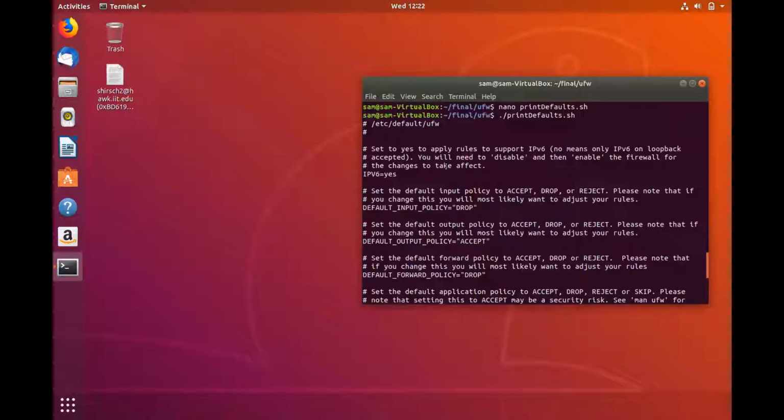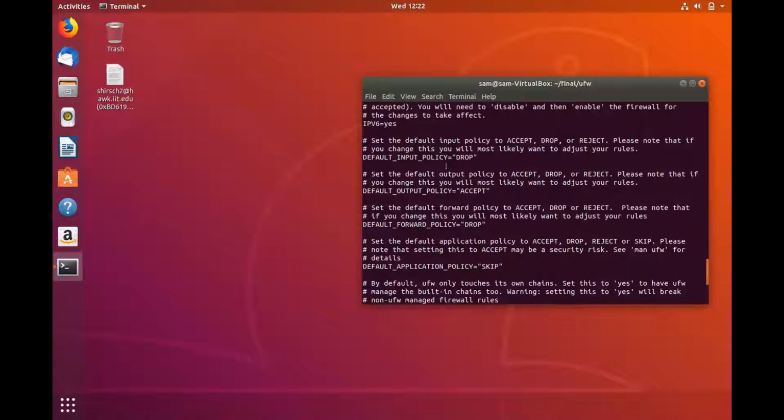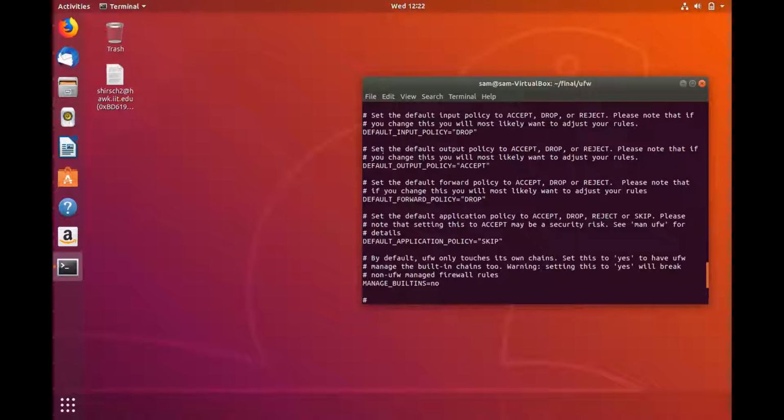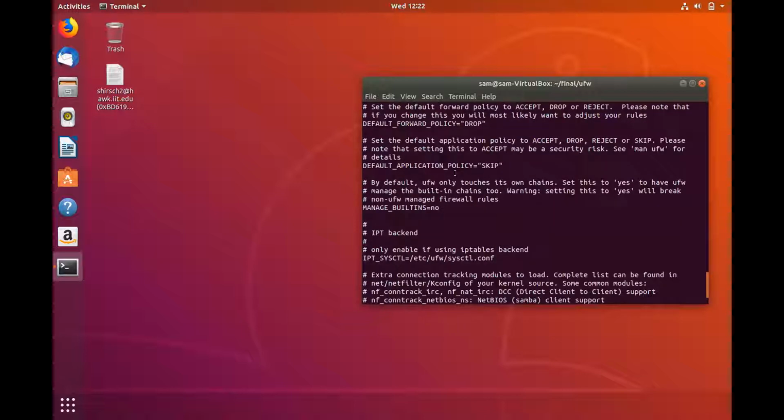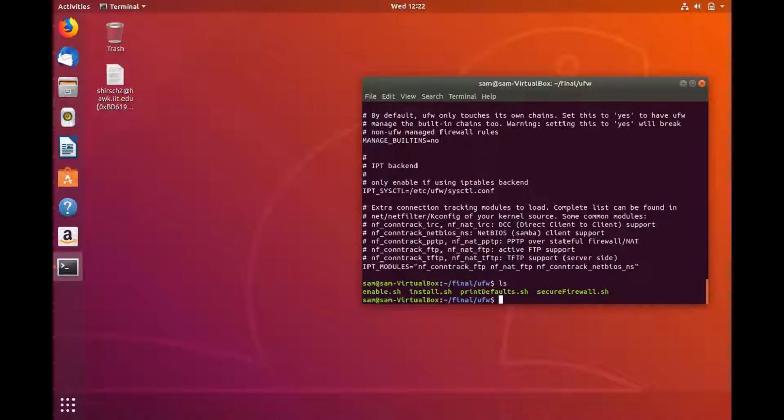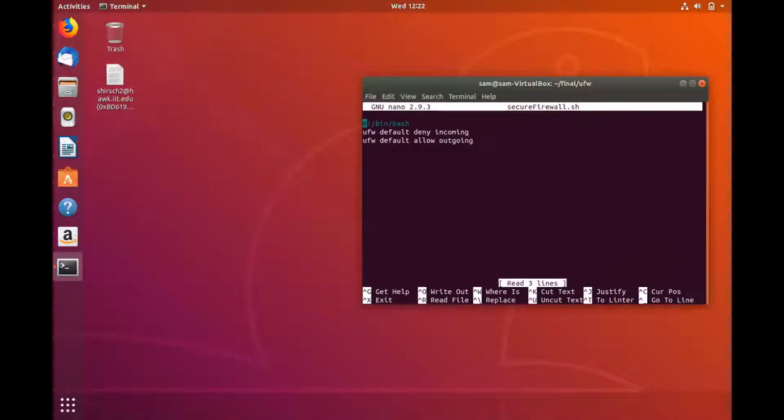I've already run my protection script, so it's really just going to set the input policy to drop and the output policy to accept. And the way to do that is to run the ufw default command, where you can deny or allow incoming and outgoing requests.